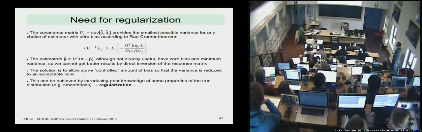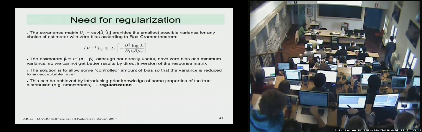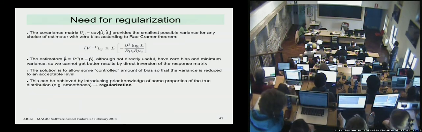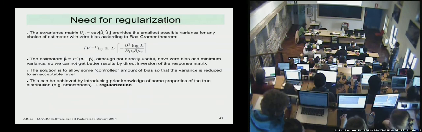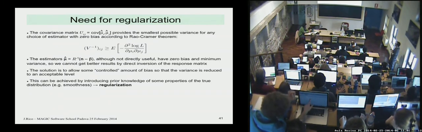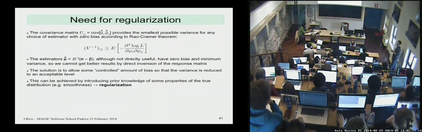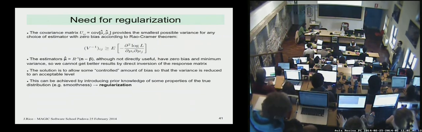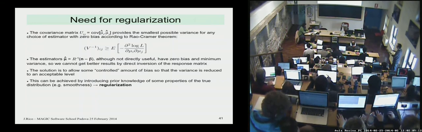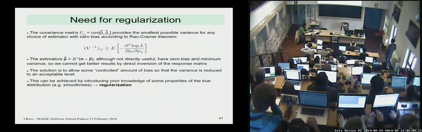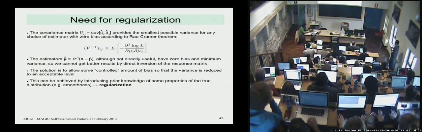So what do I mean by nice statistical properties? First, what I already said, that these estimators have zero bias. Well, it also provides the smallest possible variance for any choice of estimator with zero bias. So among all possible estimators of the mu with zero bias, this one provides the smallest variance. And you can see that it was very large, but it's the smallest possible one. And this is assured by the Rao-Cramer theorem that I will not try to describe here, but tells us precisely that.